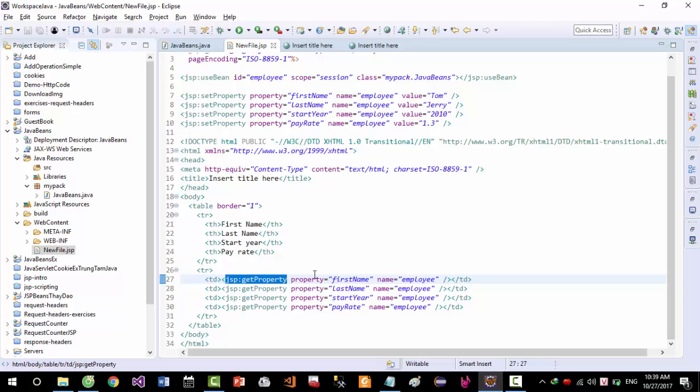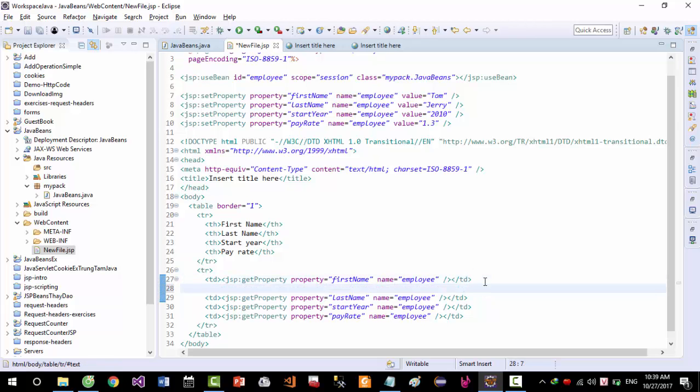Okay, and next I will show you a technique to get properties using a JSP expression.